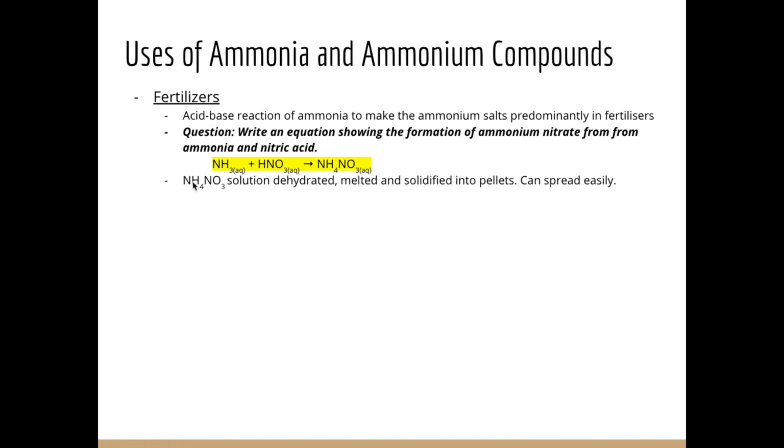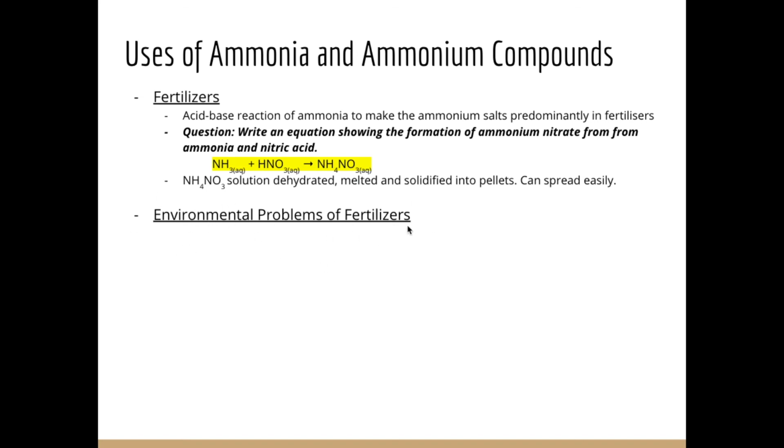anyone who needs it. So once these are made, they are dehydrated to get all the water out. The water's evaporated, they're melted, and they're solidified into pellets that can then be spread easily, from a tractor if you're doing that on an industrial scale. And then with the water, they're going to dissolve and get into those plants.